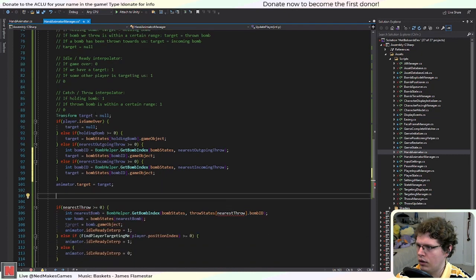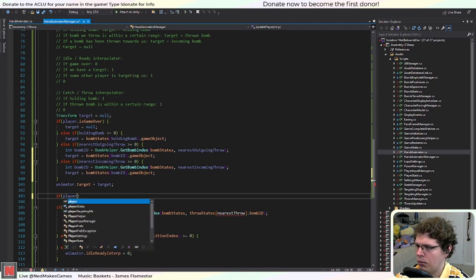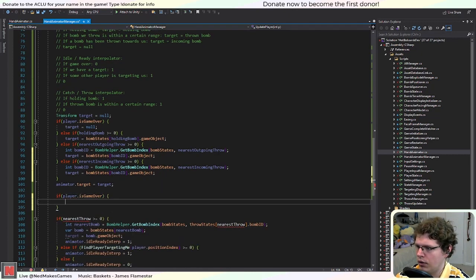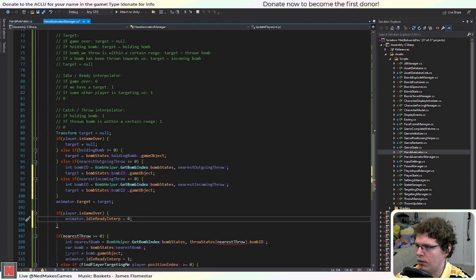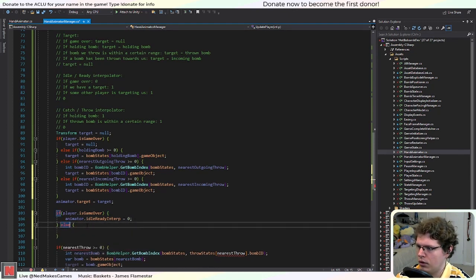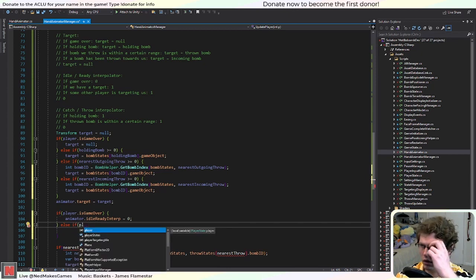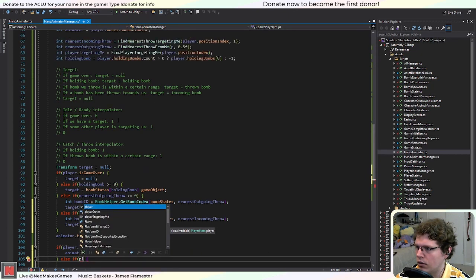So for here, if player dot is game over, then animator idle ready interpolation is 0. If we have a target, what was I trying to say here? We always have a target though.